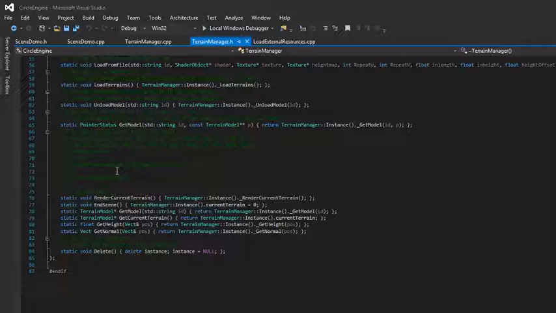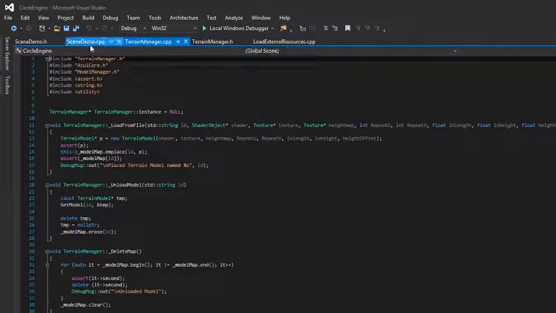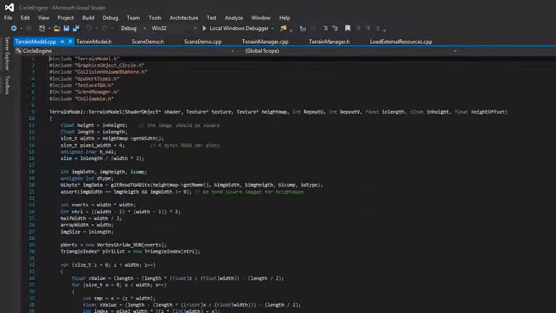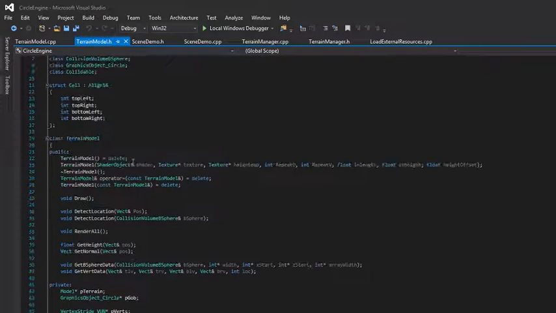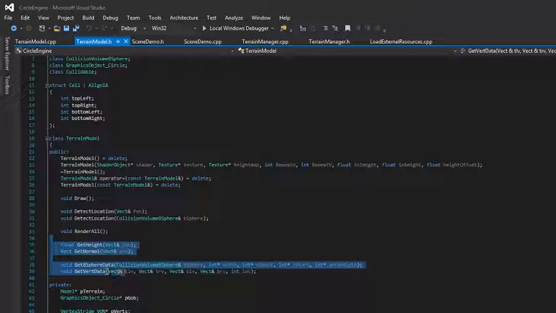I already talked about collision with terrain in the last video. I doubt you want me to go back over that. I already mentioned the methods that you can use to pump information out of the terrain, with the more convenient ones being get height, get normal, get vert data, and the two variants of detecting location.